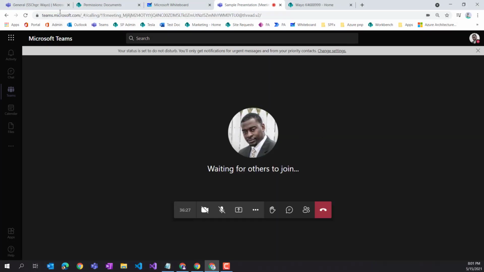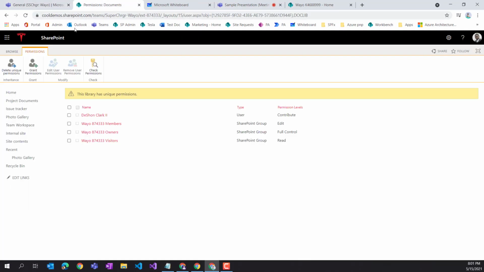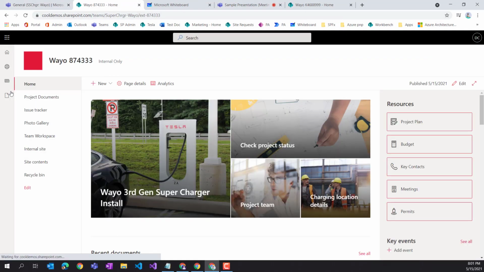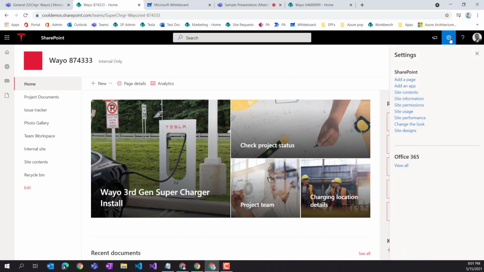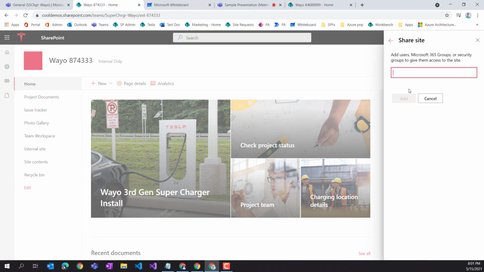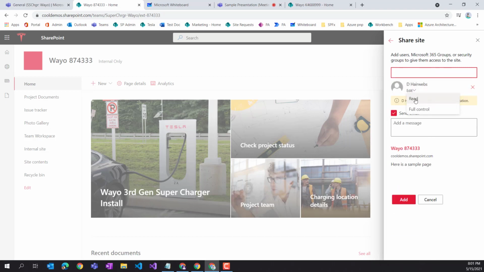But here's the other scenario. What if I'm working with a contractor or a vendor? So maybe there's the electrician at this particular location, and they just have a Gmail account. So let's look and see what that experience is like. So again, I need to share this out. Here I'm going to site permissions, share the site, and this is going to be the other Deshaun. This is Deshaun at Hair Webs Construction. They do construction and they do hair. It's a beautiful company. It's a very unique company. So here we're going with D Hair Webs.